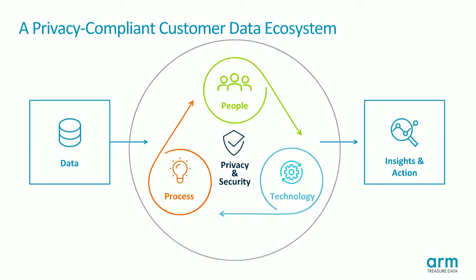And this is really the same context for privacy and security. So when it comes into the picture, I've drawn that circle around those people, processes, and technologies just to highlight the idea again that having a privacy-compliant customer data ecosystem doesn't mean that you're just deploying technology to solve your problem, right? A CDP is only one technology that you can use in your privacy and security programs, but there are other types of technologies out there, like consent management systems and other compliance-specific software that will help you build that ecosystem. And given the increasing complexity of the regulatory environment, it's going to absolutely demand that these three things are working together to enable marketers and customer-facing teams to stay compliant.